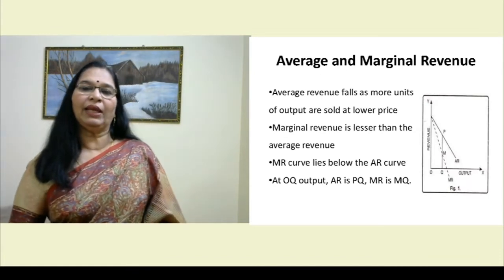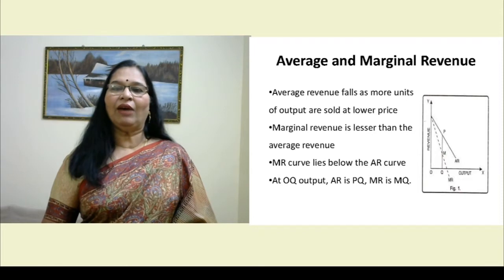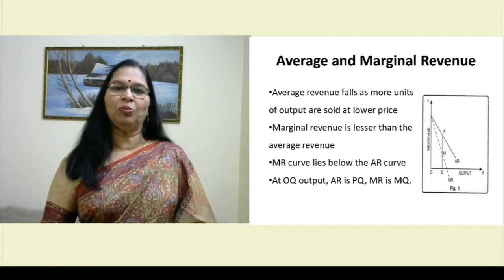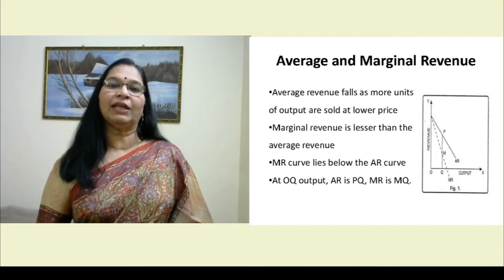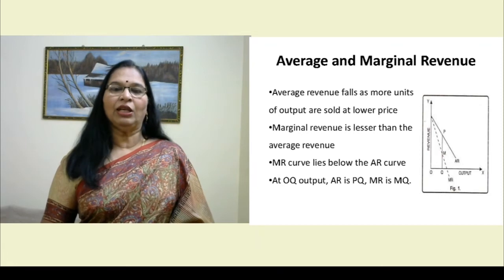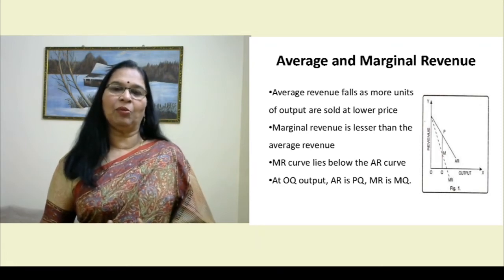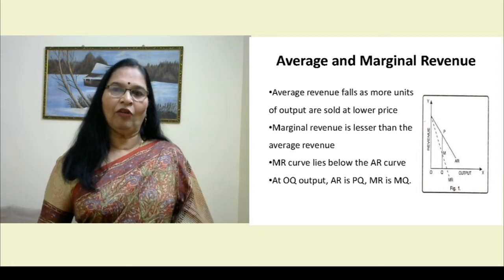Let us look at the average revenue and marginal revenue of a monopolist. Now, the average revenue and marginal revenue both are downward sloping, and we can understand that the monopolist can sell more units of a commodity when the prices are falling. So at reduced prices, he can sell more. That is the reason why you're finding the AR curve and the MR curve falling.